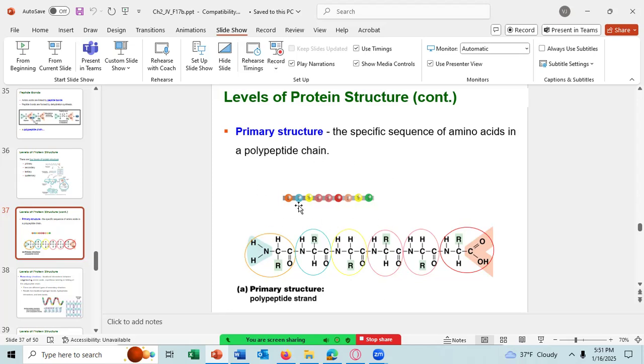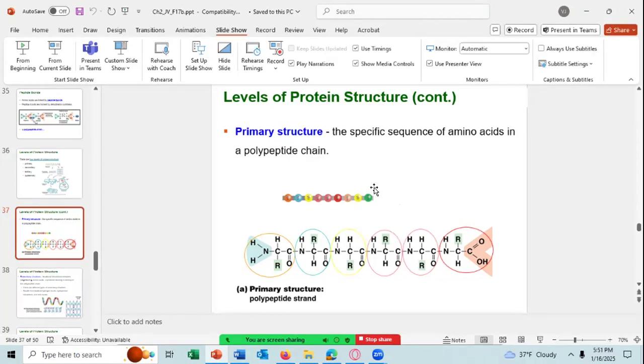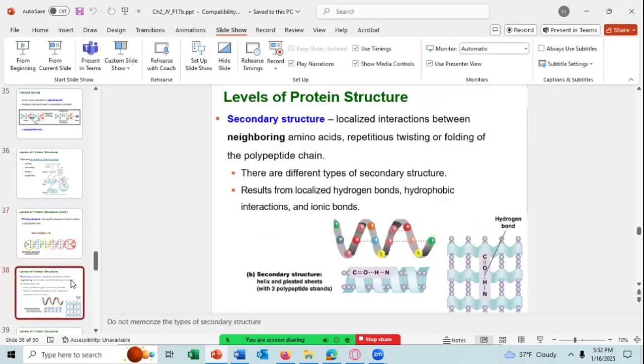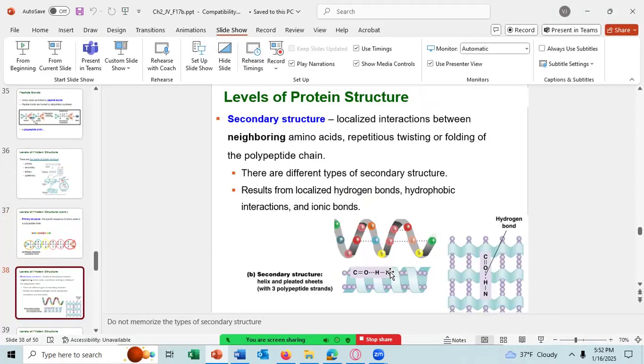You only see the primary structure really when the protein is first made. It has the primary structure whenever you see a protein, but my point is when it's only the primary structure, that's when the protein is first made. Once the protein is made, the nearby amino acids will start interacting with each other. And here we can see right there, that's forming a hydrogen bond.